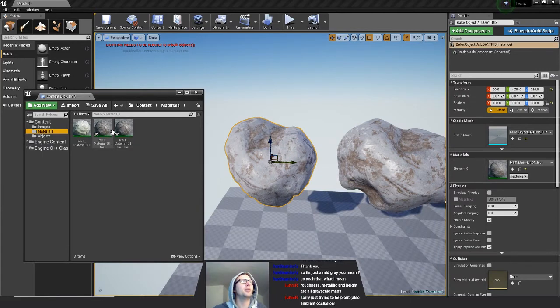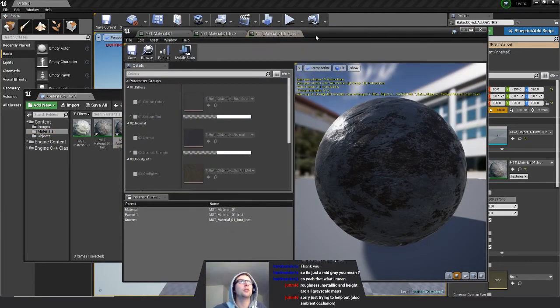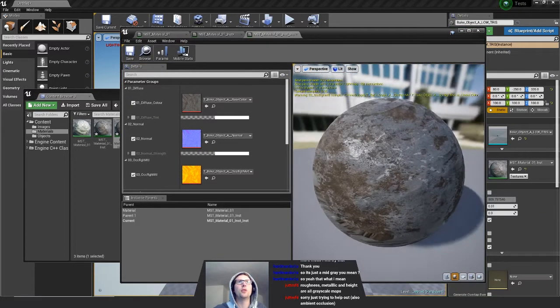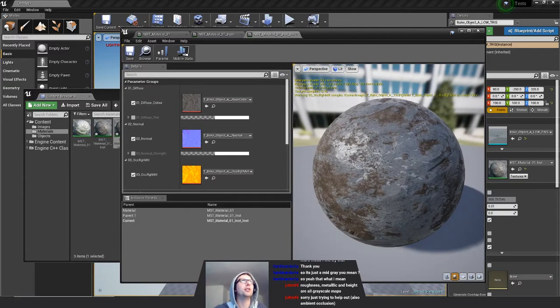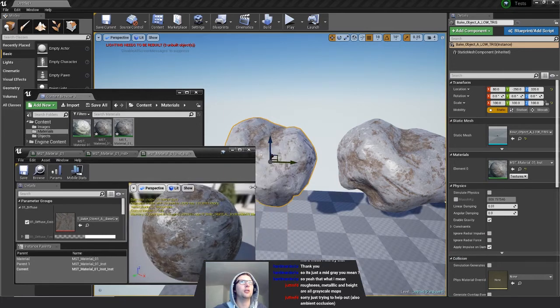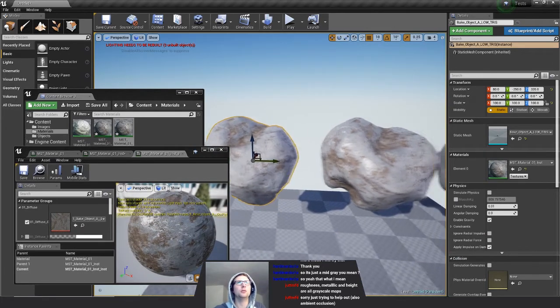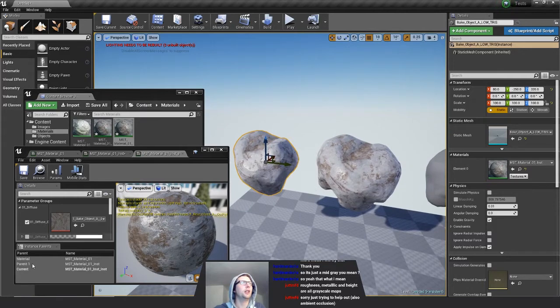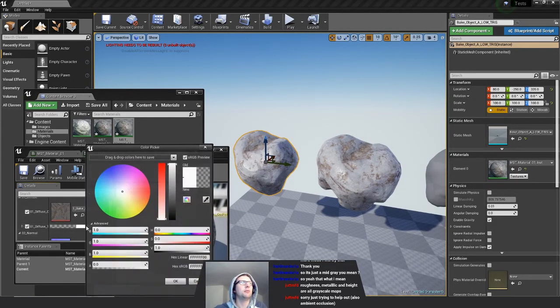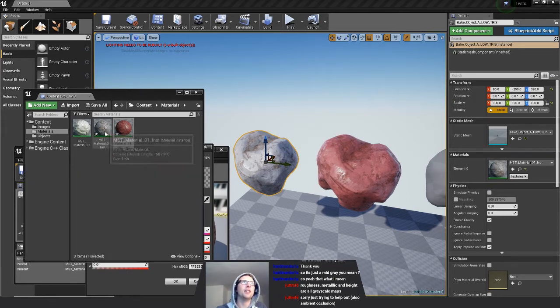If we go into our material instances, okay, so in here we've got our mesh again, our material. Let's just try and get this so we can see everything. Okay, so because we've now got this tint, let's tint it, and let's maybe tint this one red. And what's great about this is that it's not affecting the other instance that has the same properties.